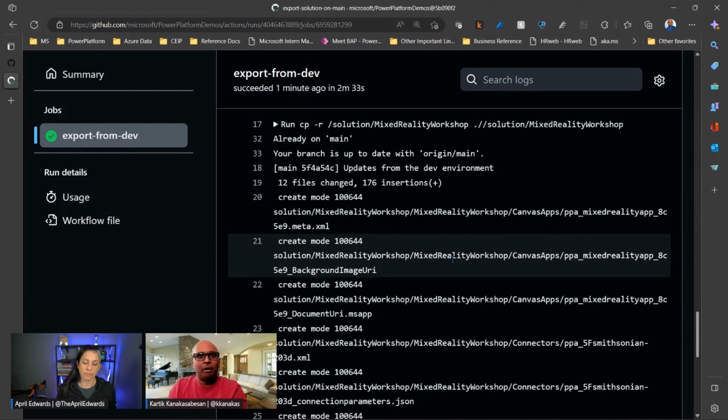It's just that there are certain types of file formats that Git does not understand how to diff and merge properly. So you usually see something called a noisy diff, where you have like 100,000 diffs for just one change you might have made. That is something I usually recommend people not do. If you want to edit the Canvas app, please edit it in the Power Platform UI and not directly from Git.